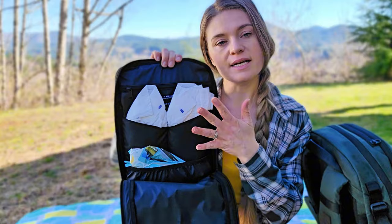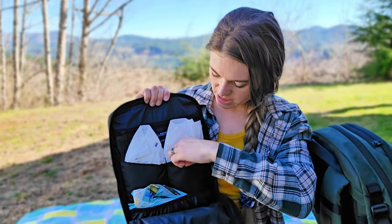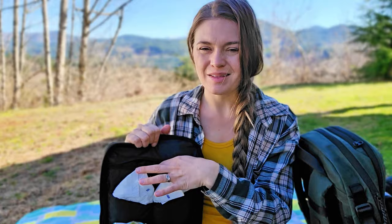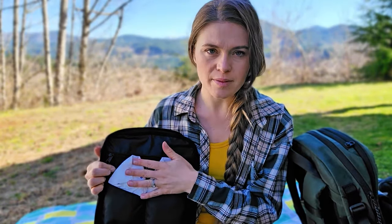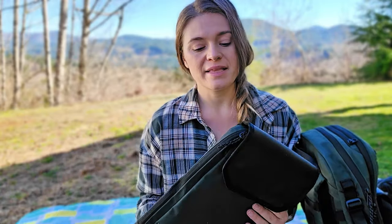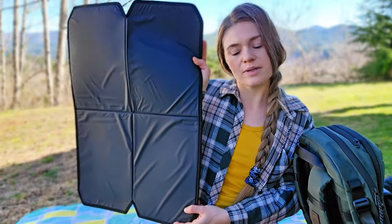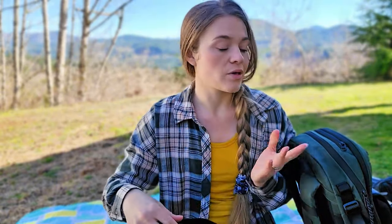This is what the inside of the diaper bag section looks like. It has two pockets that fit disposable diapers — a cloth diaper is not going to fit. It's not a very roomy pocket, but you also have a zippered compartment where you could put small valuables or a little tube of diaper cream. There's also a bottom pocket with an elastic — that's where I put wipes. There's still extra space down in the pack. It does have a slot where you can take out the changing pad, which is a pretty good size, but if you're not using the diaper bag attachment, you do lose that — although you could just put it in the bag as well.